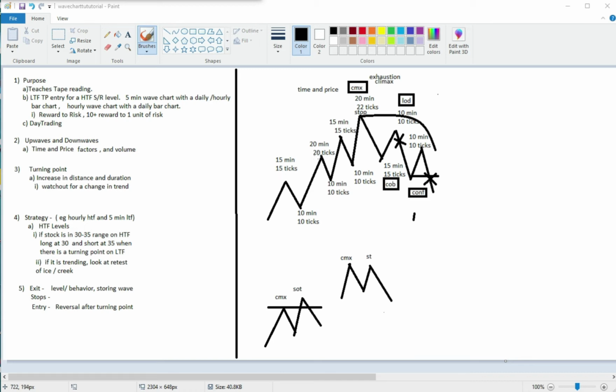And when you do this in terms of volume, you're going to start noticing the volume typically starts declining from upwave A to upwave B to upwave C to upwave D. It has a tendency to decline and then shoot up in volume where it terminates the trend.